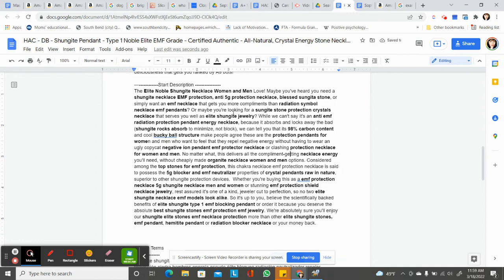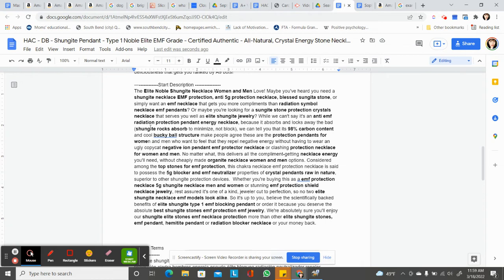Okay. So I think we got all the keywords, and what would you guys say? 20? 1, 2, 3, 4, 5, 6, 7, 8, 9, 10, 11, 12, 13, 14. Some of these are combined. 15 through 29, way more than 20. Those ones are combined. 30, 31, 32, that's 2 combined. 33, 34, that's 2 combined. 35, 36, 37, 38, 39, 40. We have 40 keywords we're ranking for in just this one description.